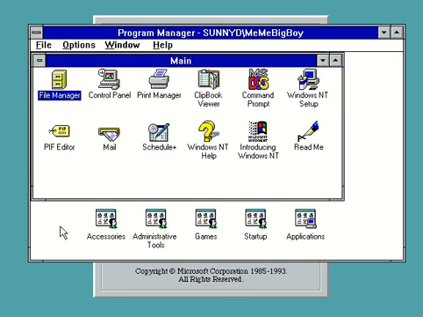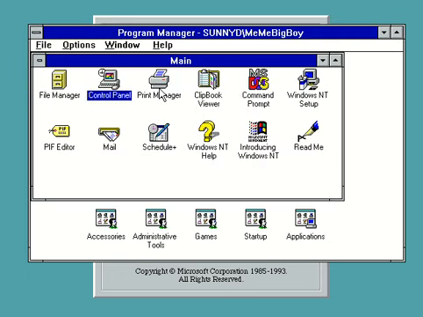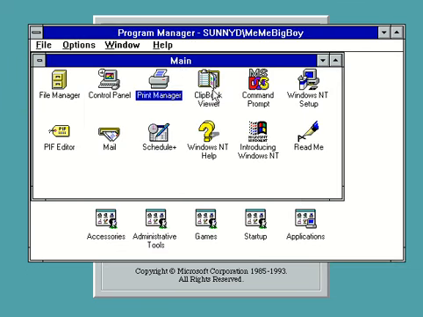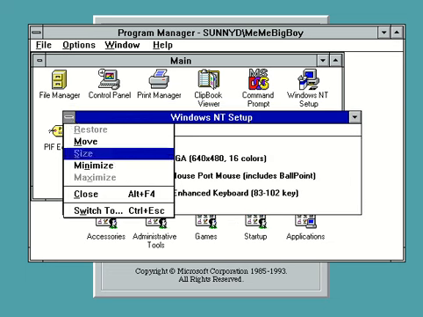Anyways, let's look at some of the apps. So we have File Manager, Control Panel, the basic simple stuff, of course. Print Manager. You don't have a printer. Clipbook Viewer. You have the command prompt. Windows NT Setup, which tells you about your computer.